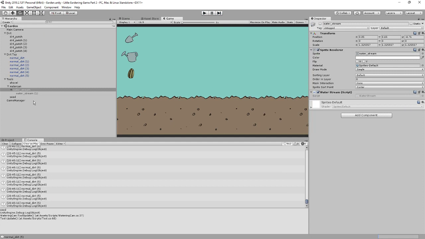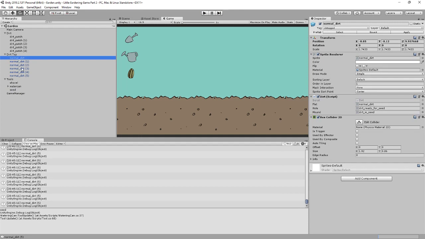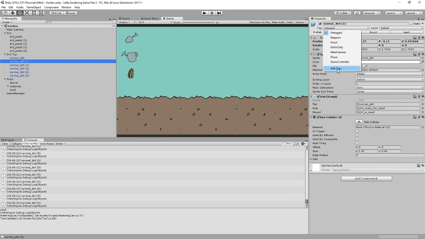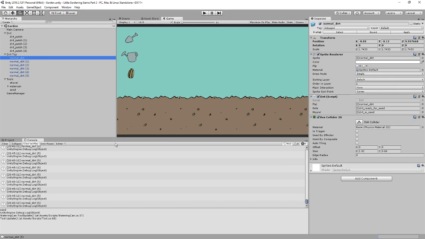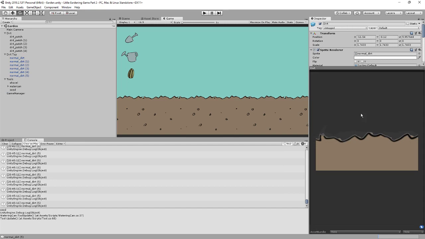And instead of doing this layering thing, which is the efficient way of doing it, we'll do it the more tag system way, which is much more common. It's much more gamey. So what this means is all of our dirt is going to have a specific tag. So I'm going to add a tag into that list. I'm just going to call the tag dirt, to make it nice and simple. And I'm going to select the prefab of the dirt.